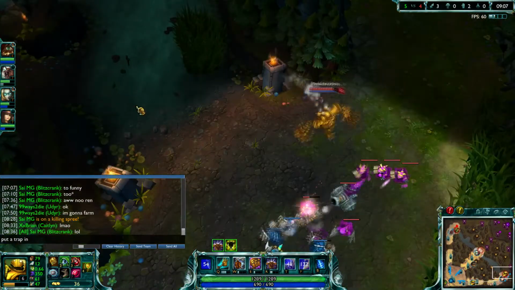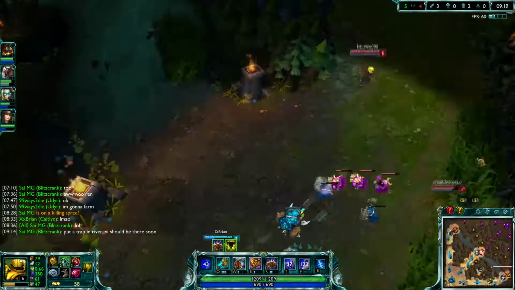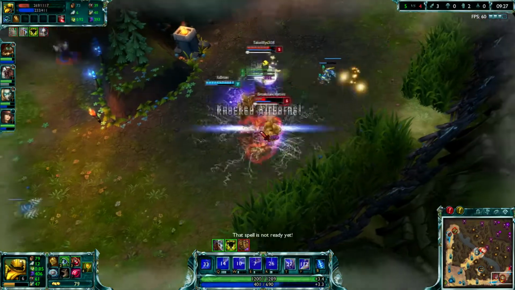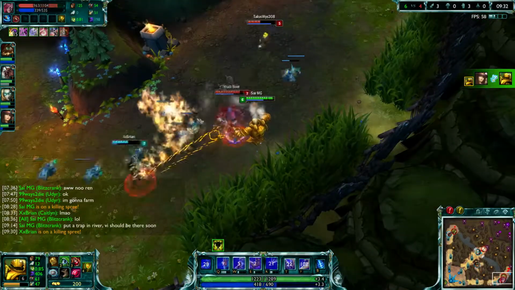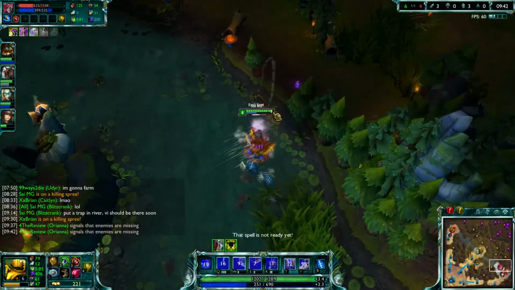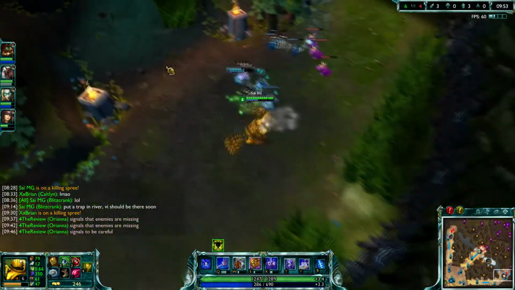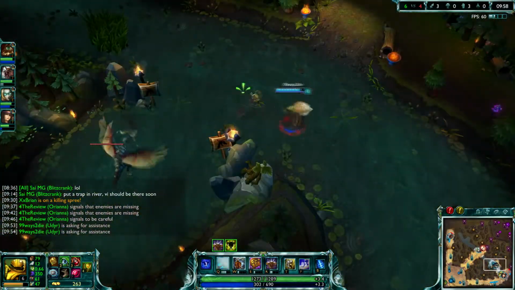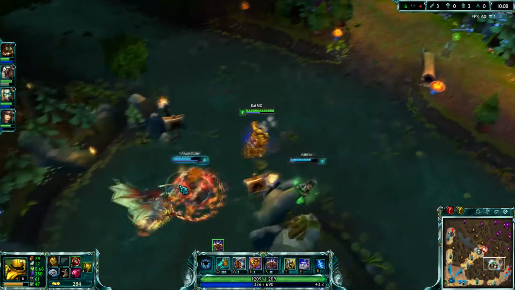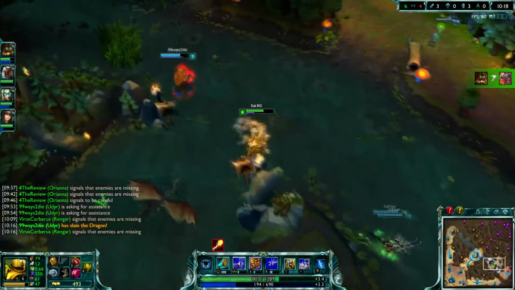At this point we have a pretty big lead in the game, and for some reason their Blitzcrank plays aggressive, probably because of the Vi. But the Vi couldn't do anything, because as soon as the Blitzcrank died, and since the Ez can't really do much at this point, she had to leave.